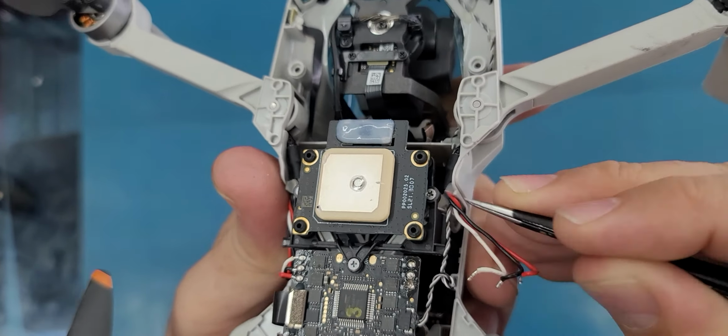And this arm is very tricky, so you need to be extremely careful and try to remember how you removed it. So here in this part we have this little piece. I just push it out and it comes out from here. And as you see, it's like this. So try to remember the position, and now I can remove this arm.